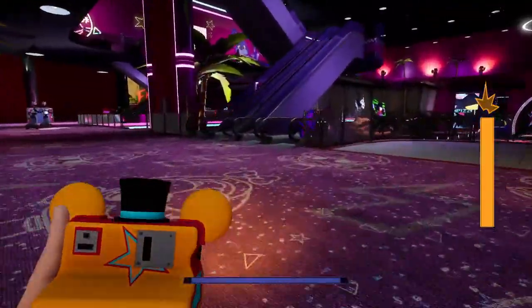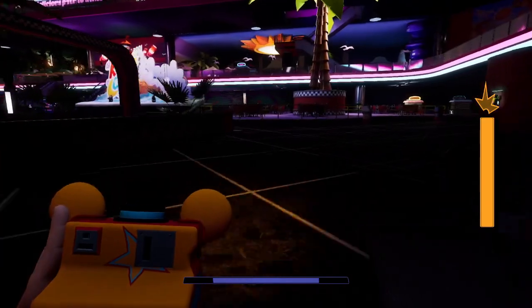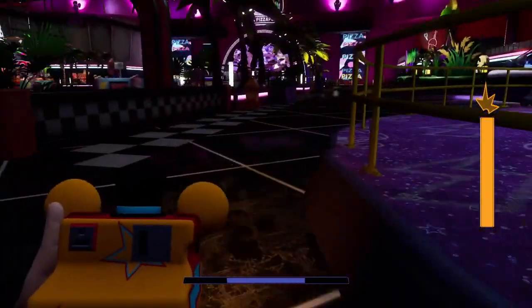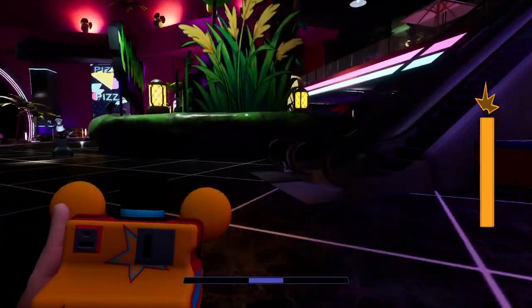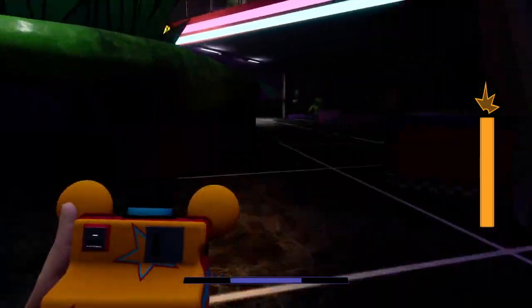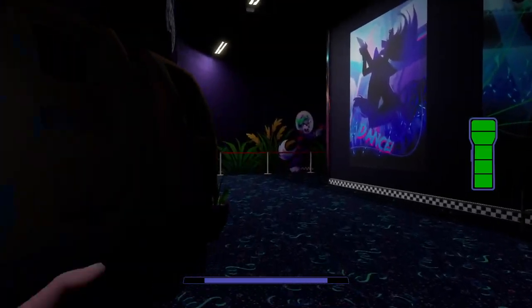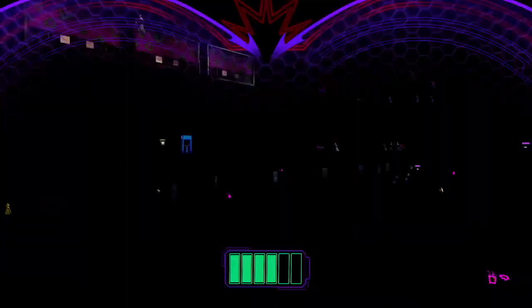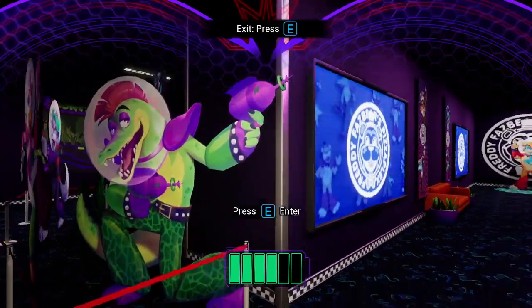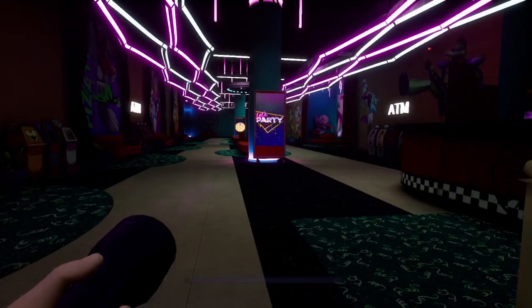Also, if I'm going to pull out my camera, because I can go down to where Monty Golf is, and I can get a freeway into... Also, there's a charging station over here. So I think it's in Monty's room, the Golden Freddy plush. I'm not 100% sure though.